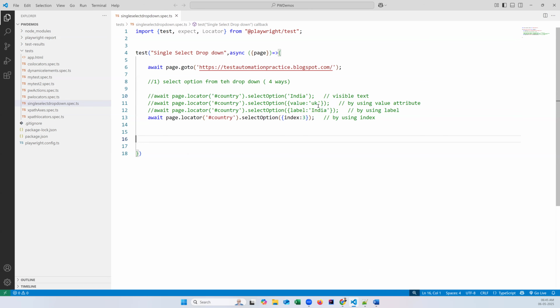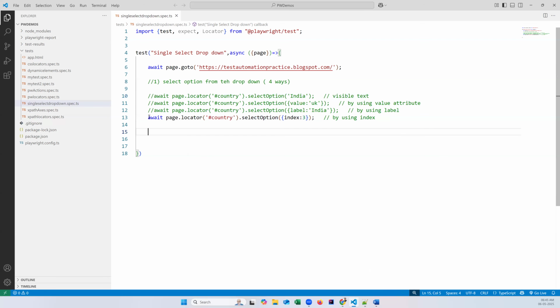But when I use value attribute or label or index, we need to keep that inside the curly braces, and we need to provide the value colon, value of the value attribute. Similarly, label colon, value of the label. Again, index colon, the value of the index.